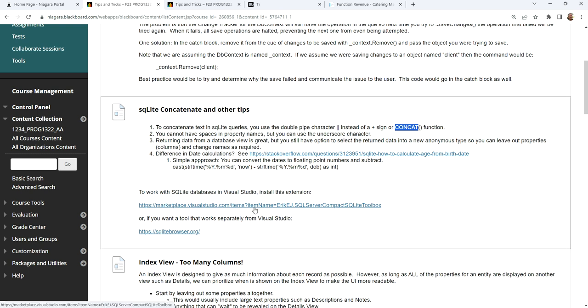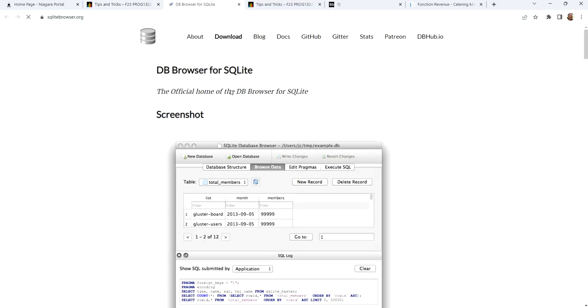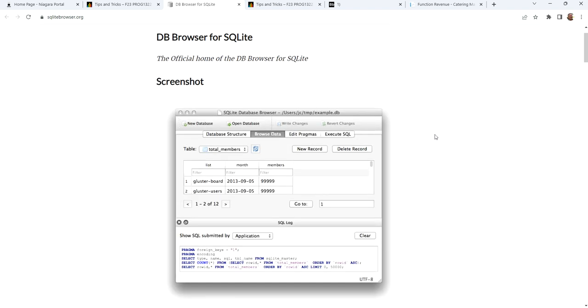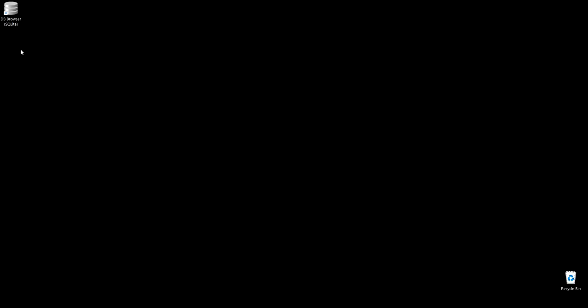But also I mentioned, of course, here's the extension. If you can install it, that's great. If you can't, there's this one, the SQLite browser. It's an alternate. It's free, open source. You can download it, install it. And I do believe that this one you can actually install in the lab. So if you can't get the other one, you can try this one. Now, how does it work? Okay, well, let me just show you.